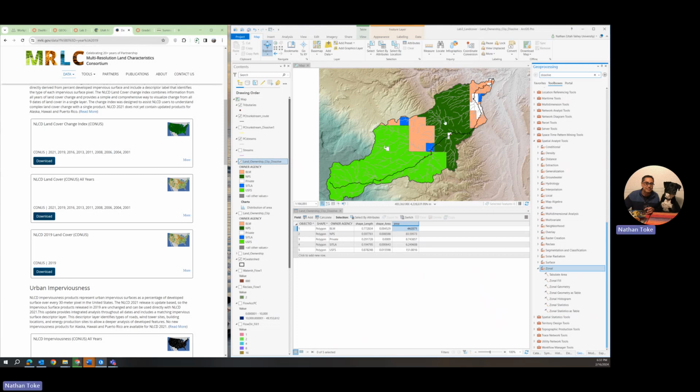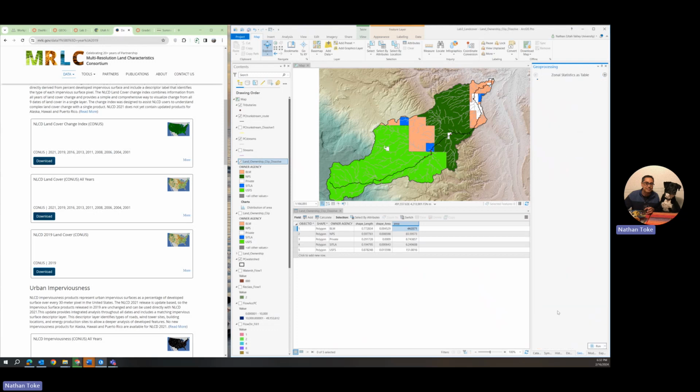Well, so you have these areas of different parts of the ownership of the landscape. So if you wanted to know, for instance, what the DEM or slopes are within the Forest Service land and things like that, you can use zonal statistics to get at that.